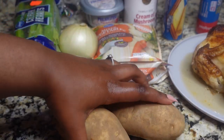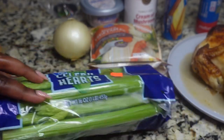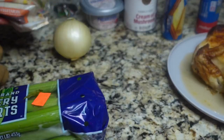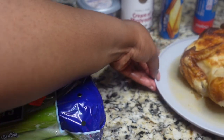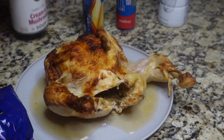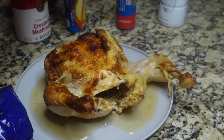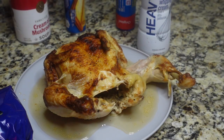Let's get into it. You'll need two potatoes — rustic potatoes is what I'm using — some celery, some mixed veggies with corn, peas, and green beans. I bought a rotisserie chicken, so I did not cook one. You're also going to need some cream of mushroom, croissant dough sheets for the crust, and some heavy whipping cream.